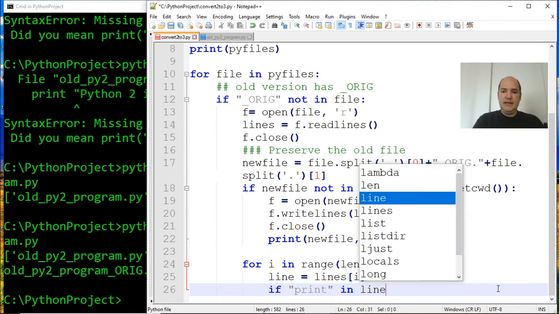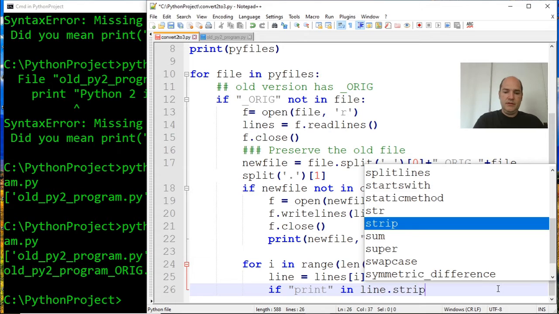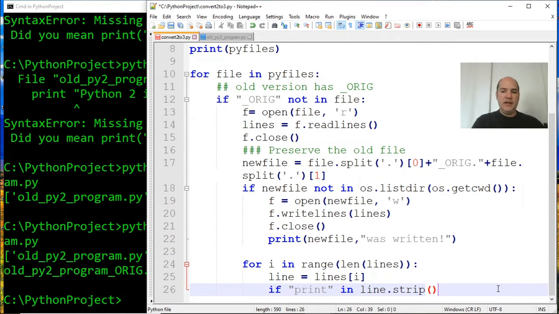is in line.strip. And so line.strip should take all the white space out before and after the line. So if there's any space before, or a tab, or any space after the line is over, it takes that out. And we can even be a little bit more pedantic here and say, take whatever is in that line and reduce it to the first 7 characters of the line.